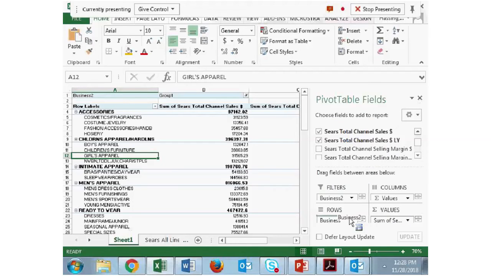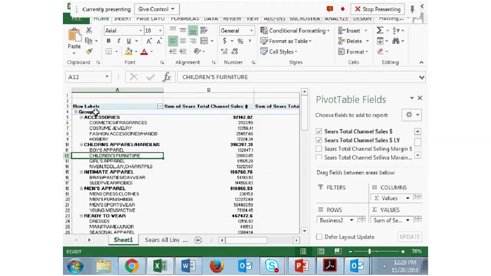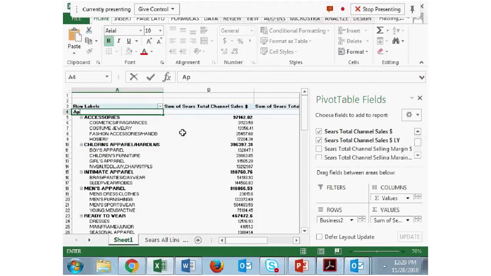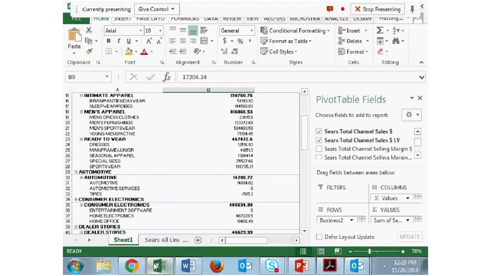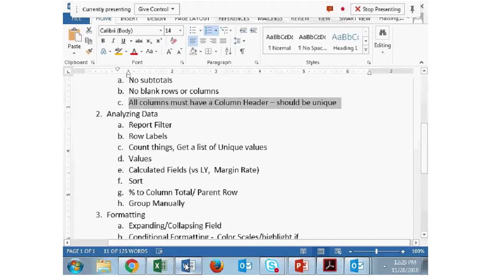One way that you can change the name of the grouping, so they don't have to be group 1 or group 2, you can just type them in there and it'll change it. So now we have a grouping of apparel that has all of our apparel businesses in there and the apparel divisions, and then we have home as well. Is everybody with me still? Okay.